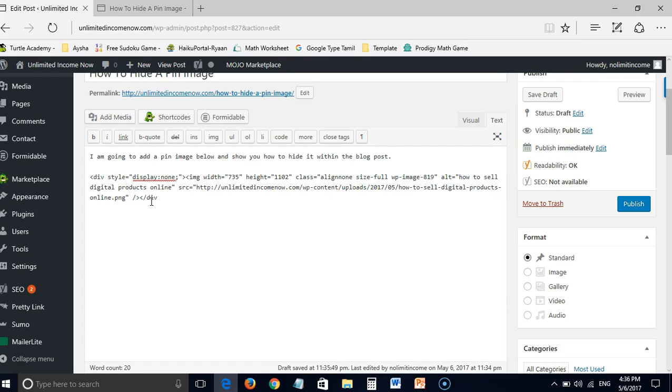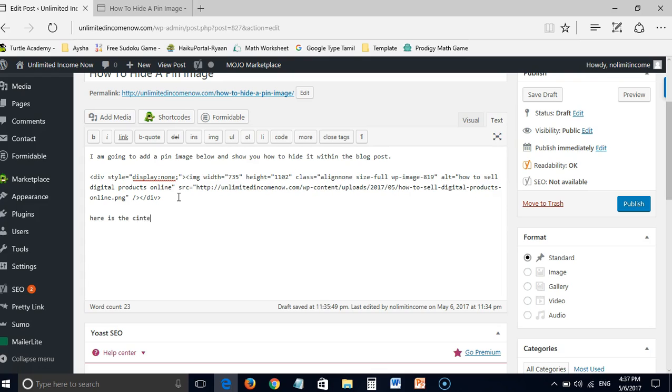Now, a word of caution here: be sure to end your div tag right after the image, because failing to do so will actually hide every content below it, because it auto-posts itself at the bottom of the code. So I'm just adding a little bit more text below so you can see how they flow through seamlessly. Here is the content you add.